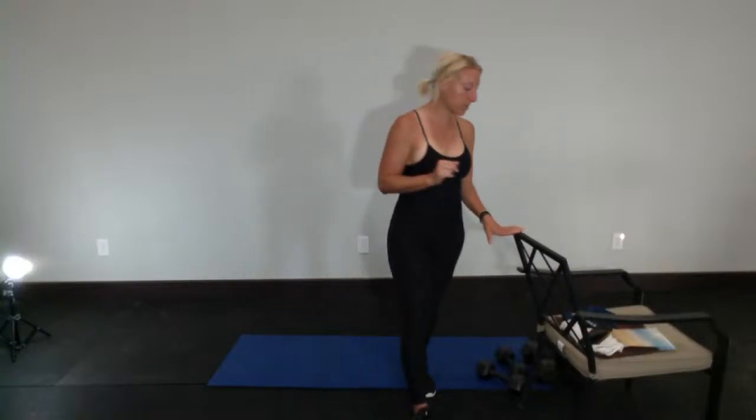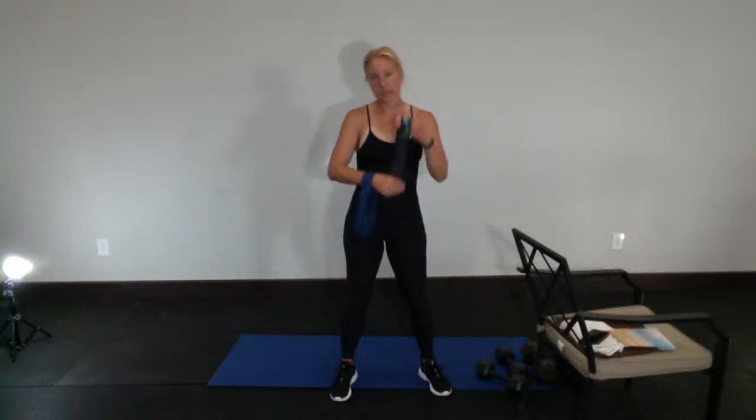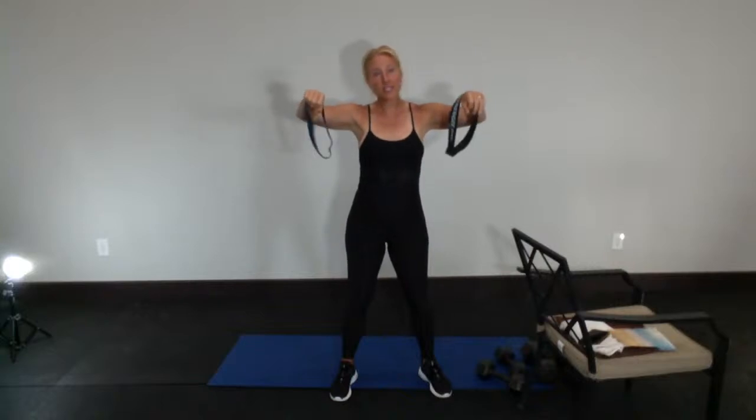All right? So you need your heavy weight, and you need something to hold on to. Then, on top of that, grab some loop bands if you've got them. This is not an absolute must for class today, but 2 loop bands if you have them. If you don't have 2, grab 1, all right? If you don't have any, don't worry, you can still do this class.